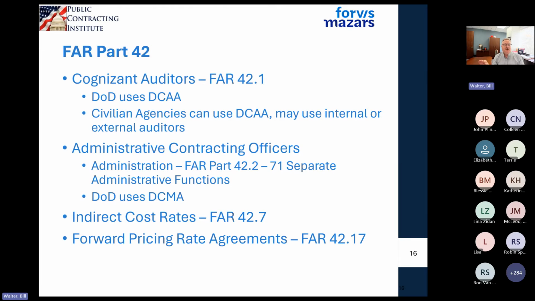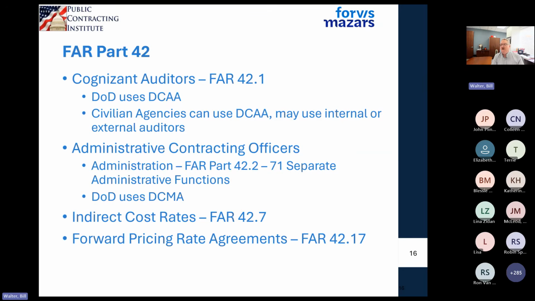Those are the types of audits that auditors do, and almost every single one of them is tied to cost. So if you're doing commercial pricing and they bring DCAA in, think twice, push back, find out why are you bringing these guys in? They're going to want to look at cost plus profit because that's what their DNA tells them to look for. So if you want to use fixed price competitive, if you want to use commercial pricing, you've got to find other ways to help your contracting officer and his or her team do their price analysis.